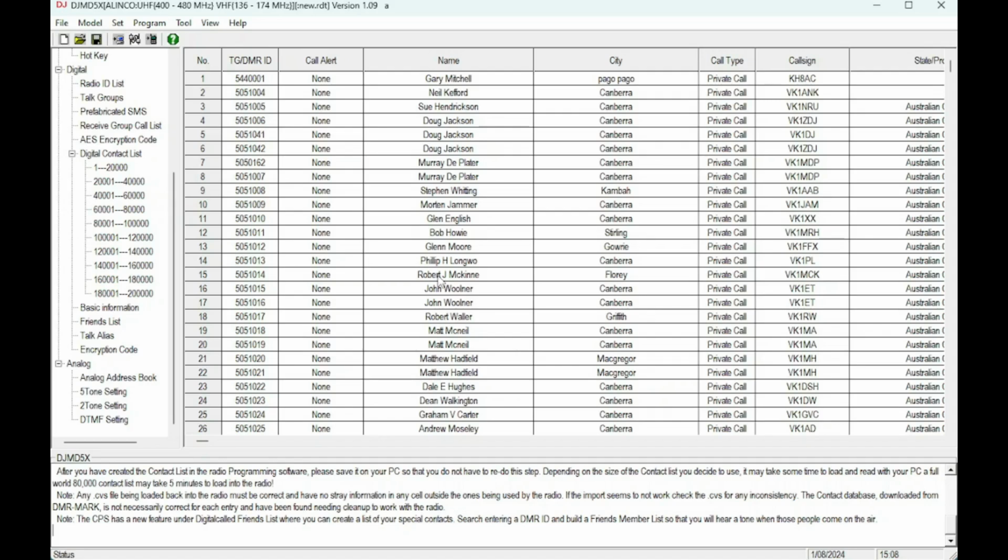It's very important to do that step. I had neglected to include that step in the first version of this video that I made, and so therefore what was happening was that when you went to write this database to the radio, it was the pre-existing database, not an updated database. You have to go through that import procedure to bring it into the CPS, and now we can write the database using the CPS to the radio with the updated information.